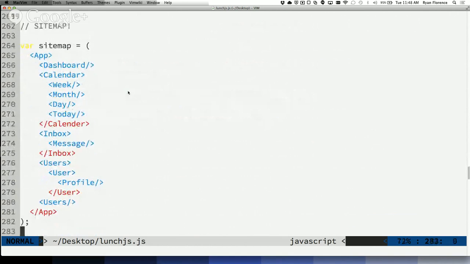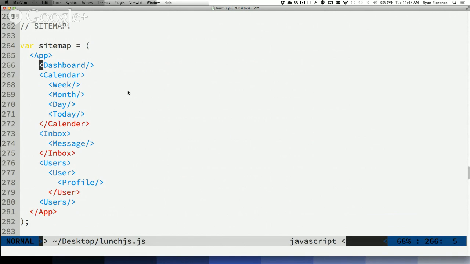This would be cool. Have a sitemap instead. So instead of all these route handlers that you've got to set up components and then pass them around to other components and manage all of this view hierarchy yourself, it'd be great if you could just say, here's my sitemap, here's how all of my views relate to each other. So your views don't have to know how they relate to each other. You have some other config that says how all of your views relate to each other.